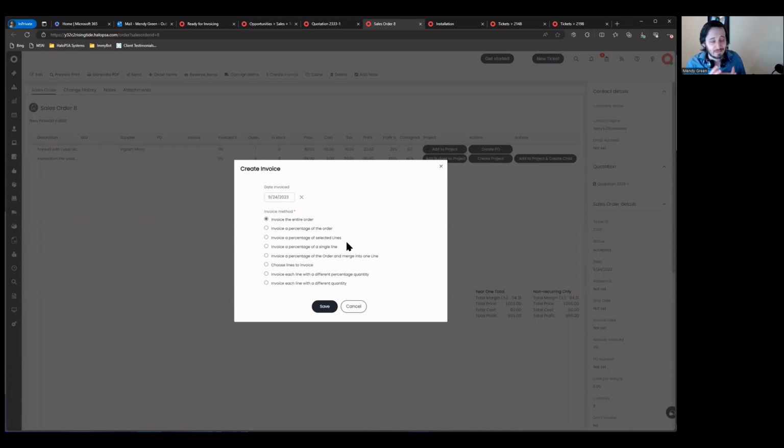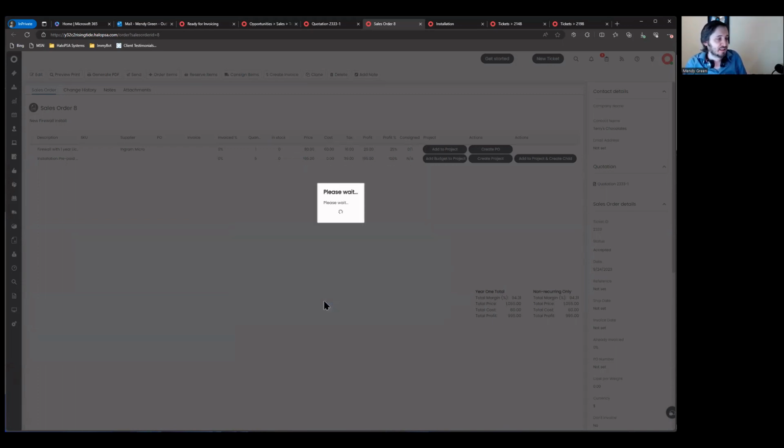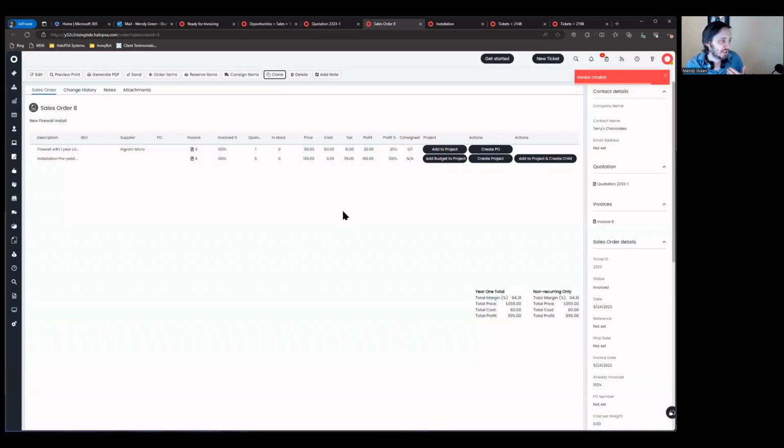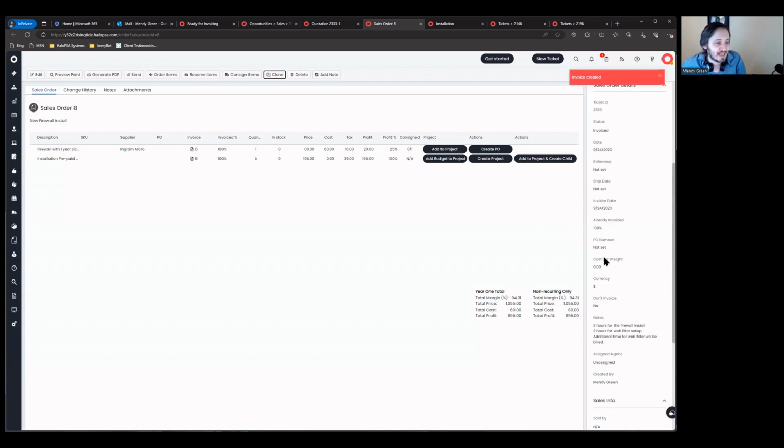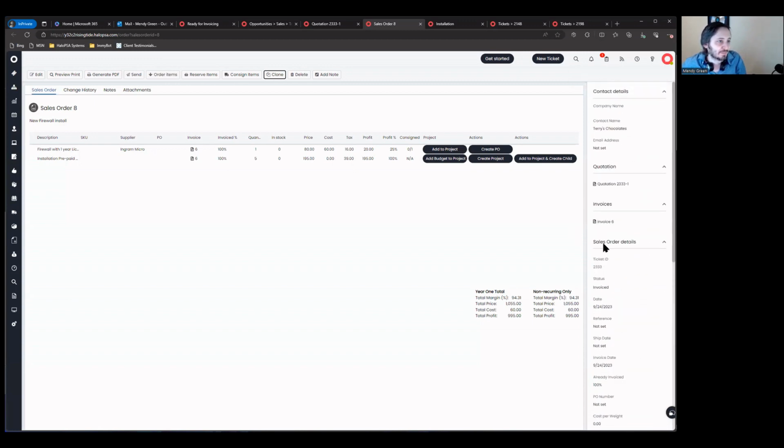In this case, I'm focusing on the prepaid block of hours and then billing the overtime. So we're going to go ahead and invoice the entire order. And now we'll have an invoice ready to be paid. And then what I'm going to do is open up the client. We know we got 5 hours of prepaid work here. So I'm going to open that client directly. And we're going to add 5 hours to the prepay.